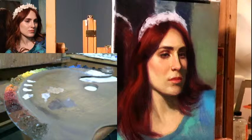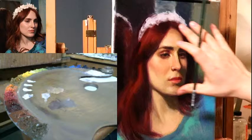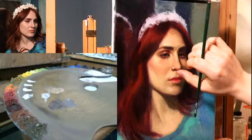No, I try not to elongate, Scott. Like I was saying before, the camera is at an angle, so all of this looks a little bit longer. I will tell you though, Scott, sometimes I do elongate hands. Sometimes if a hand is too square, I do elongate hands in a figure painting.